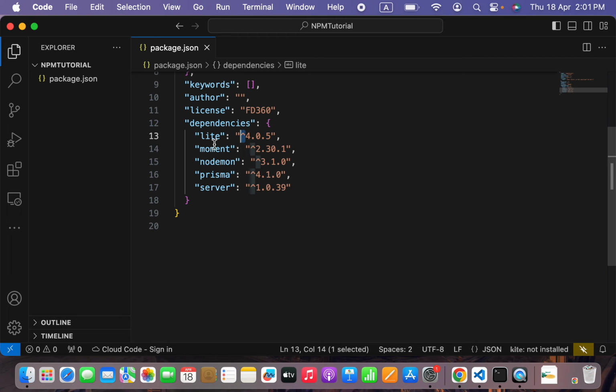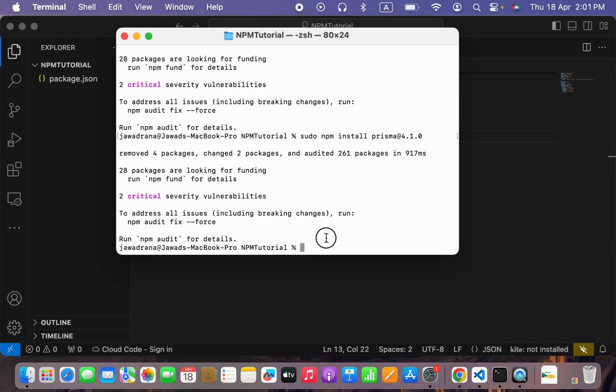So for example, if I talk about moment, I'll say to moment, okay, please install moment 2.10.0.